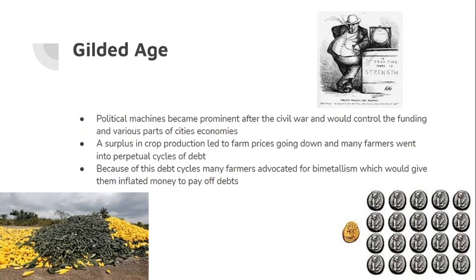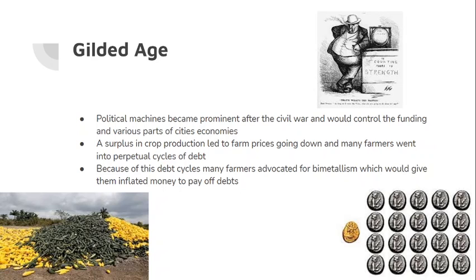I would say the political machines kind of tainted the economy and made it weaker, because while they did make some improvements to the cities they were in, they were basically funneling away the money for themselves, and this was very bad for the economy because this money would be used for their own personal needs. Also, during the Gilded Age we saw a surplus in crop production.